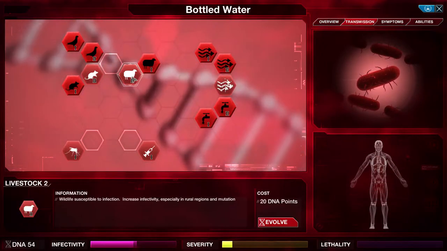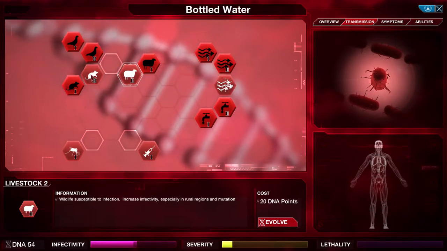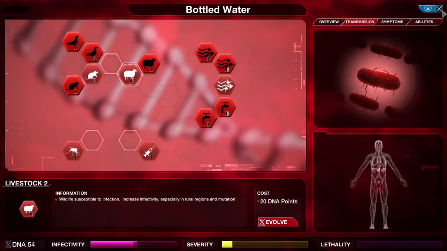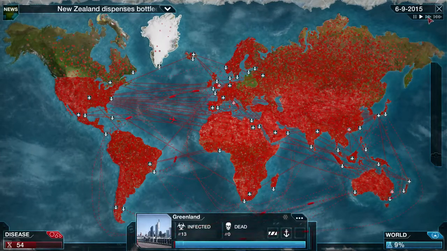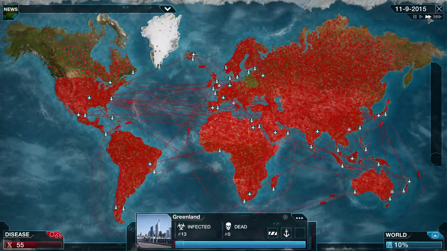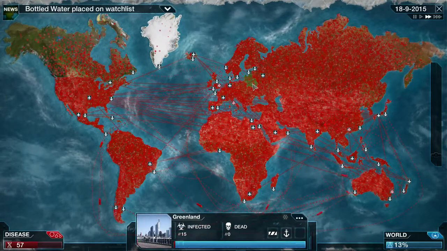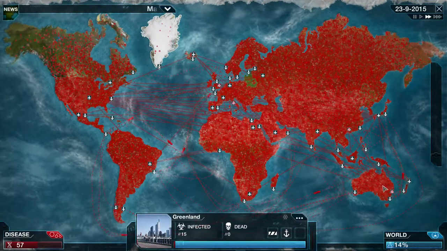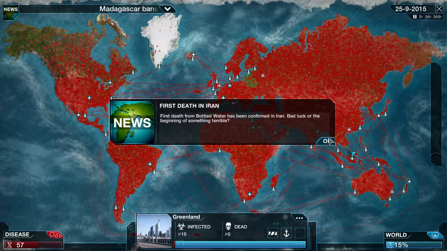Let's see. Really urban, and that's... I'm not gonna be getting many DNA points here soon, so I'm gonna have to go with that. There we go. That's the number I wanted to see go up. Speed this up a little here. Uh-oh. All right. Hey, death. Bottled water has now caused death.